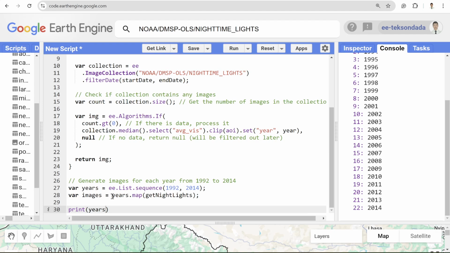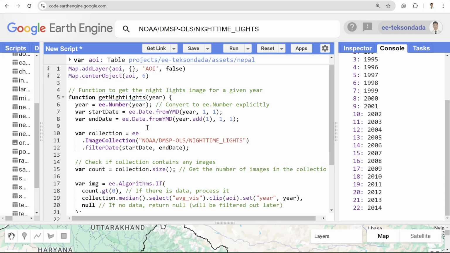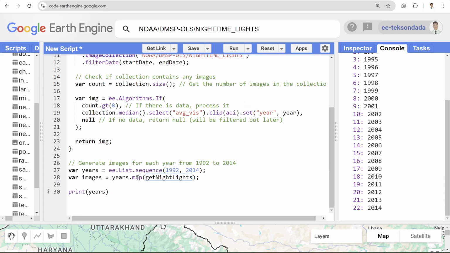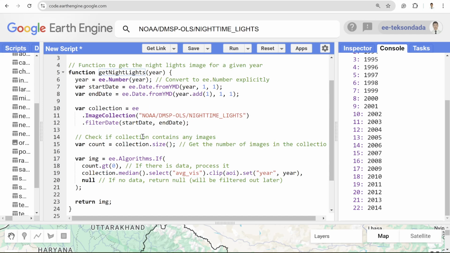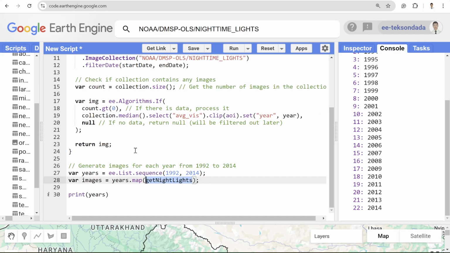It's the sequence. And then here in the images, I'm going to map over my years with this function, right? So basically the map function will take one year at a time and pass it to the night lights function, and then it will process and return the required output.